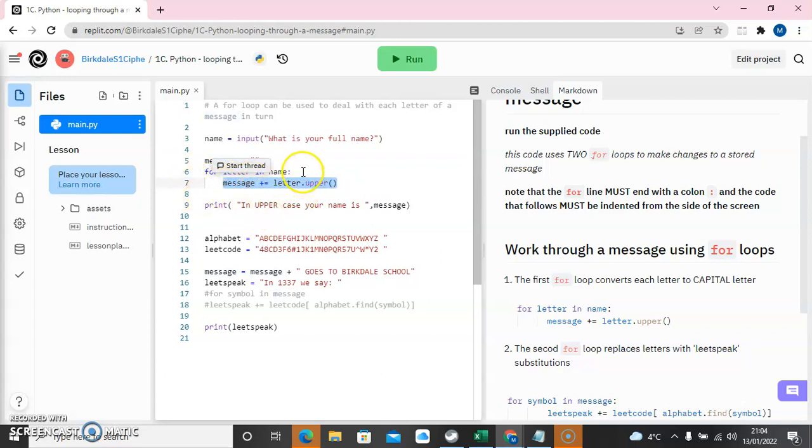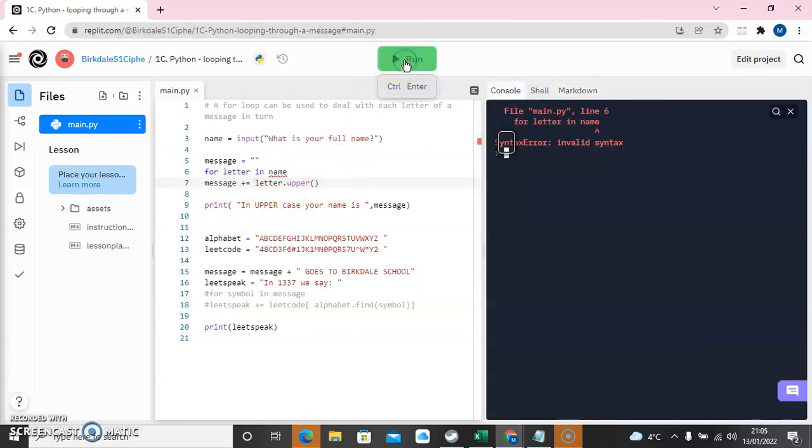Now let's have a look at what happens if I don't have the colon or if I don't have the indentation. You'll see if I try to run this code now, it says that there's a syntax error at the end of line 6. So it's pointing to that E in name, and it's saying this is where I think the error starts, and that's because there's no colon.